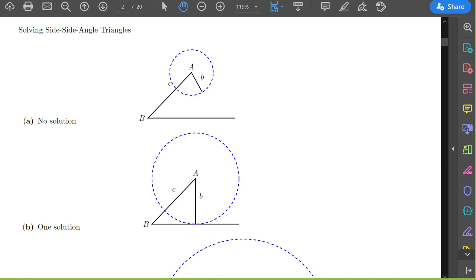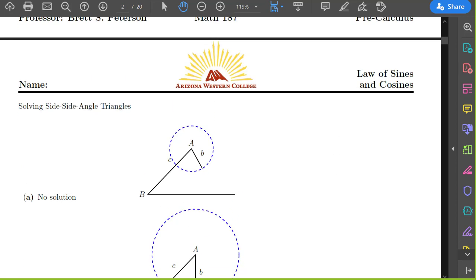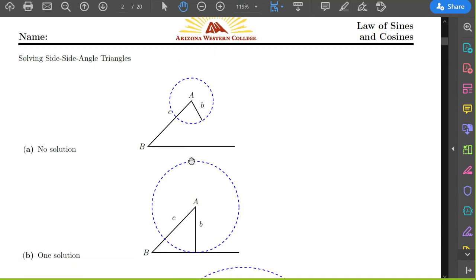If we look at the page just after our grid that has our method to solve in our examples, I've got some pictures that have been drawn to illustrate what can happen with the side side angle. We know a side, so the lengths of side B and C in this diagram are fixed. They can't change, and angle B is fixed and it can't change. But side A can change length, and this angle can change. So if we look at that picture, imagine side A rotating around angle A.